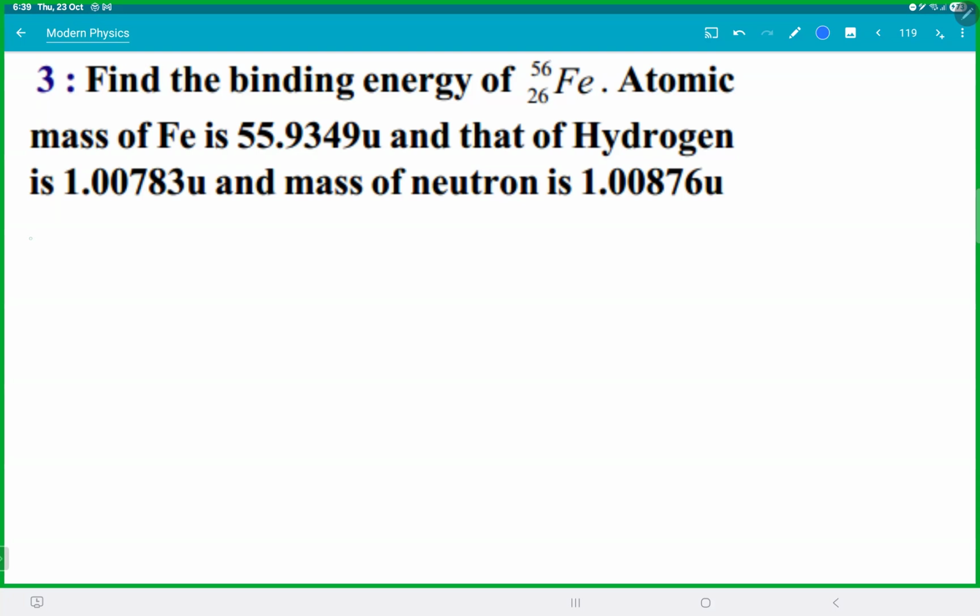So how to solve this? First thing, find the mass defect, delta M, which is Z into mass of the proton plus A minus Z into mass of neutrons, minus M experimental. For the iron, there are 26 protons, so 26 into 1.00783. You can't do approximations here because the difference will come out so small. If you write this as 1 and this as 1 and this as 56, you'll get 0. You'll get nothing there. And there will be 30 neutrons here, 30 into 1.00876, minus the experimental mass, 55.9349. Once you solve this, you'll get a number.